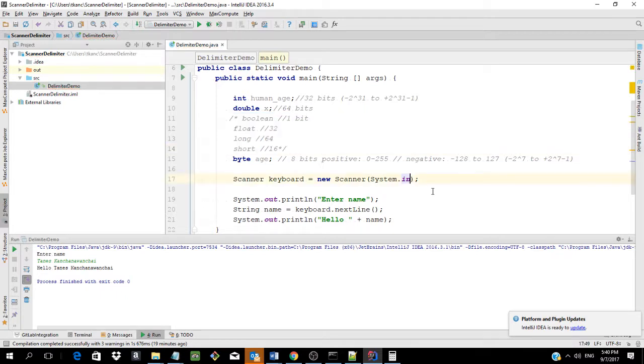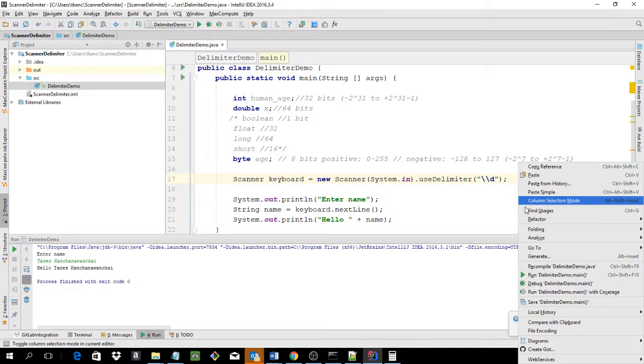Like I could delimit this by using a delimiter, and I could make it \d, right? But make sure this is a pattern, so you do double backslash. This is called escape. Now it's going to delimit by the number.